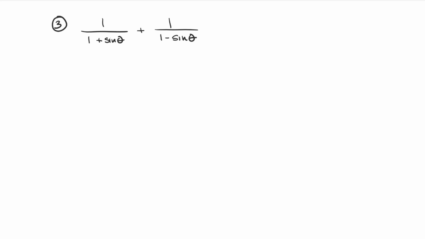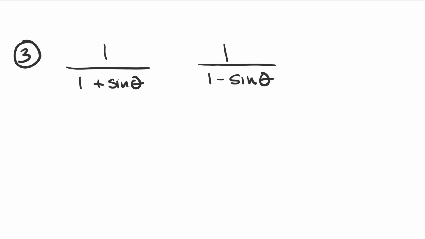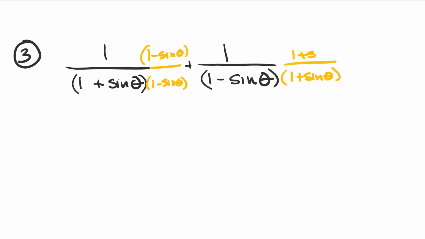All right, so we need to put these two things together and clean it up. Their denominators don't match, so we're going to make them match. I'm going to move this plus sign over a little bit, put it here. So I'm going to multiply this one by 1 minus sine over 1 minus sine. That's just 1. That's for this denominator. In order to make the other one match, we need to multiply by this one's denominator: 1 plus sine of theta over 1 plus sine of theta.